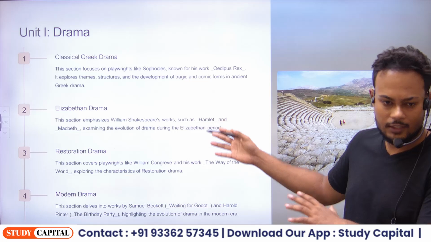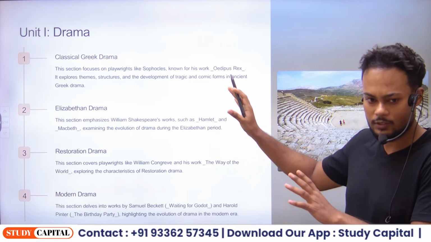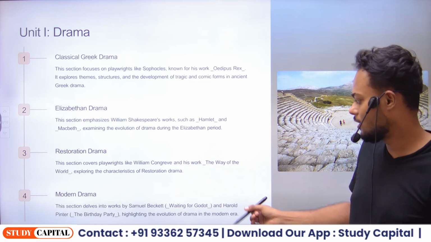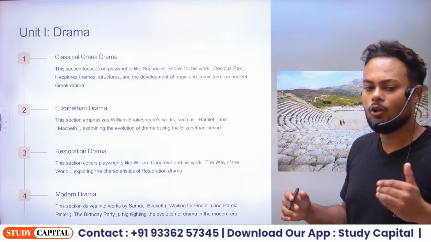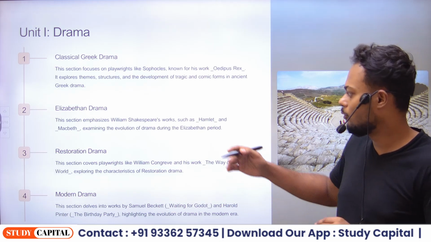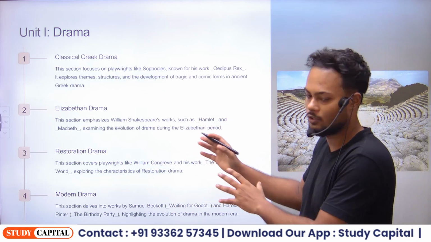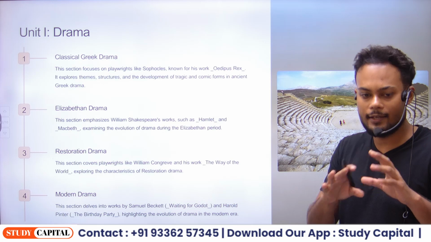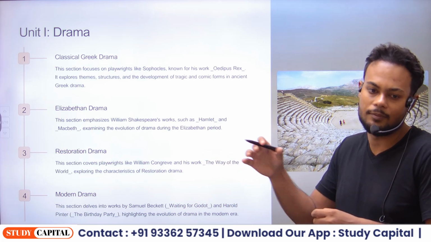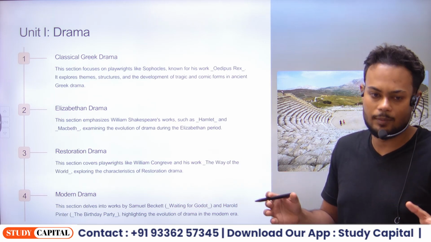So this is nothing new. This is the British core history. So Elizabethan drama, your Restoration drama, modern drama. I'll also be reacquainting you with what you've already studied. Like what's the difference between Elizabethan drama and the Restoration drama? What was the general background of the age? And modern drama, how let's say T.S. Eliot comes in and Ezra Pound and all those things.